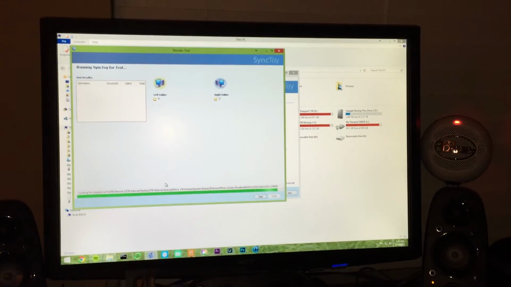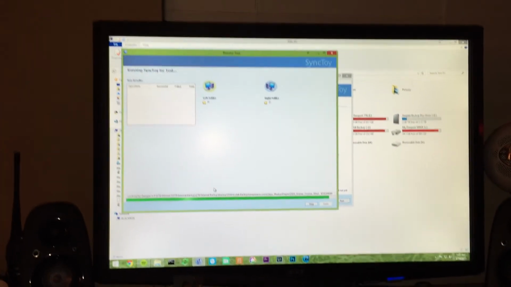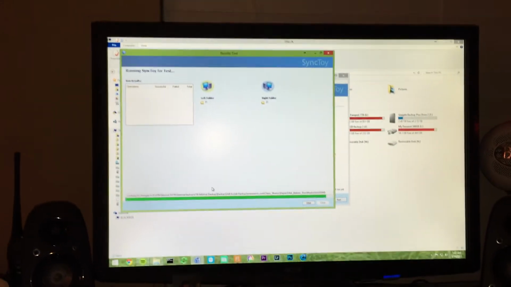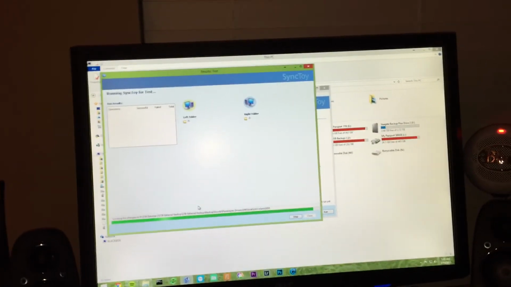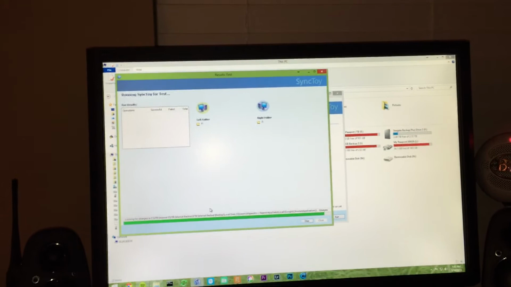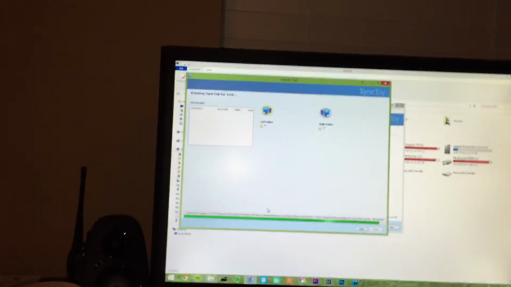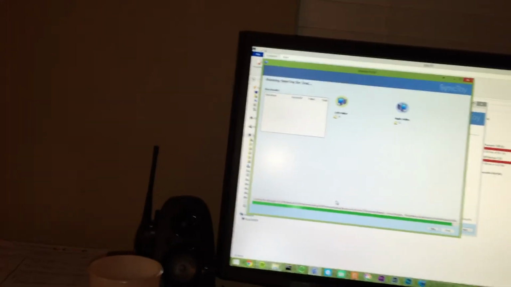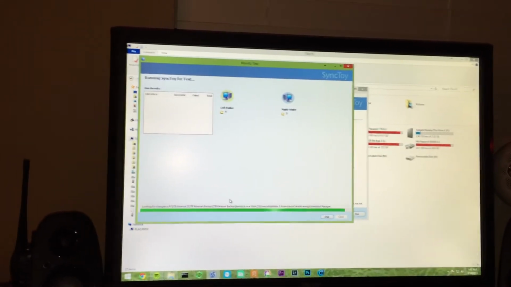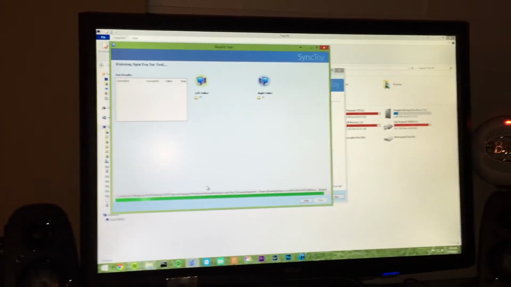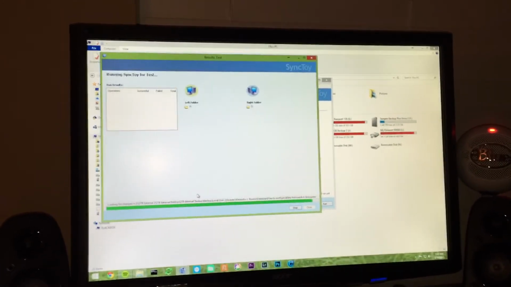Anyway, I really wanted to get this done. I wanted to get these drives packed up and sent back to Seagate because I am so done with these. But I can't right now until I get these last 60 gigs over. And like I said, I don't know why there's a difference, even though it's a difference of, well, that would make sense, 2.71 and 2.72. That would be 2,710 megabytes. Is that right? Oh gosh, I'm so tired. Anyway, I'm just going to let this run and see what happens.